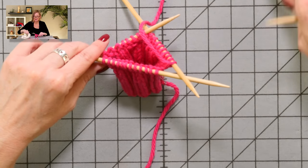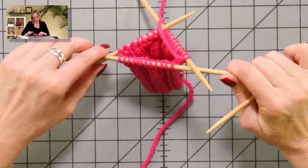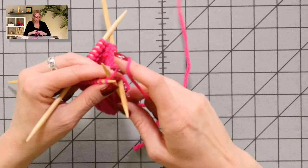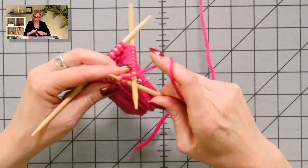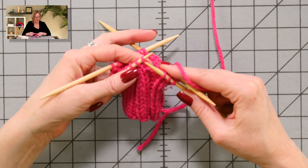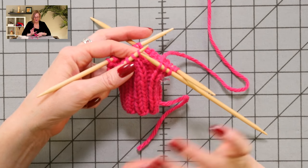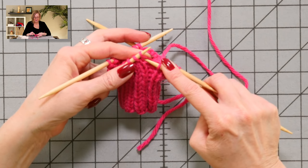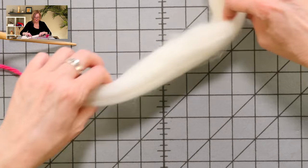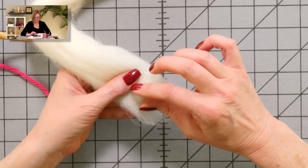This round is an important round in the mittens because it's thumbs and thrums. The pattern's really clear about where you put the thrums. I'm going to knit up to my first one. There are lots of different ways of adding thrums to your work. After trying a bunch of different ways, this is the one that I found is the best. Put your needle into the stitch below and just leave it there because we're going to focus on roving for a minute.